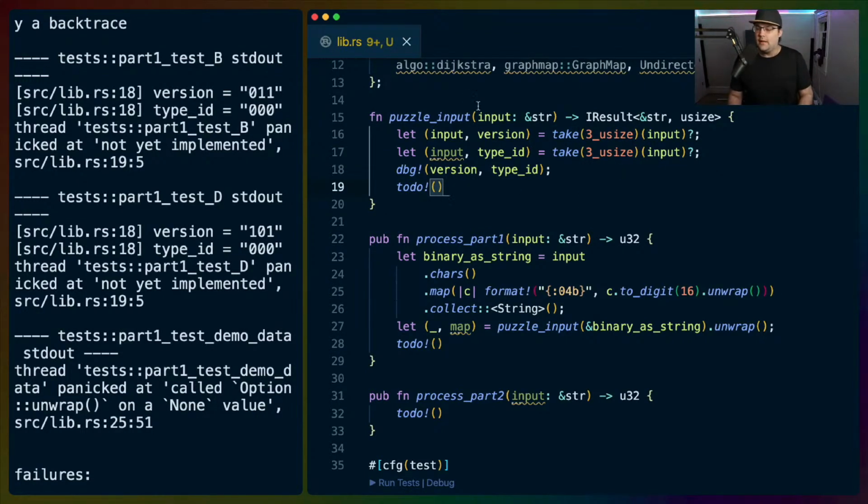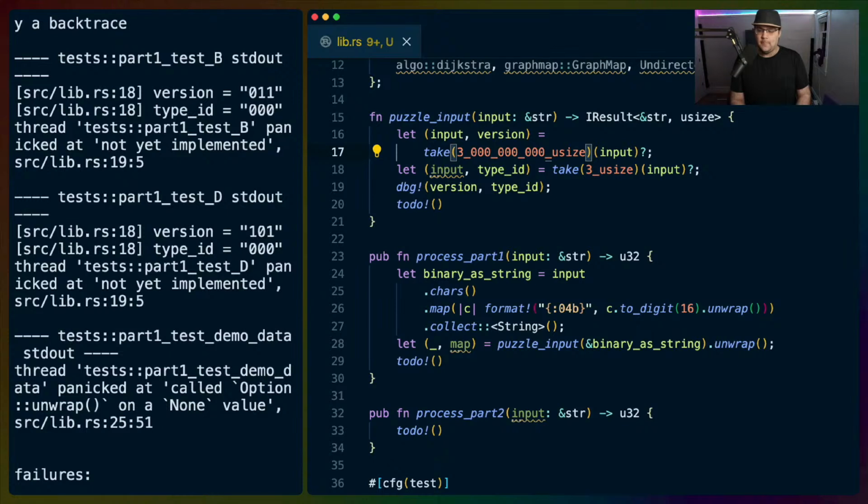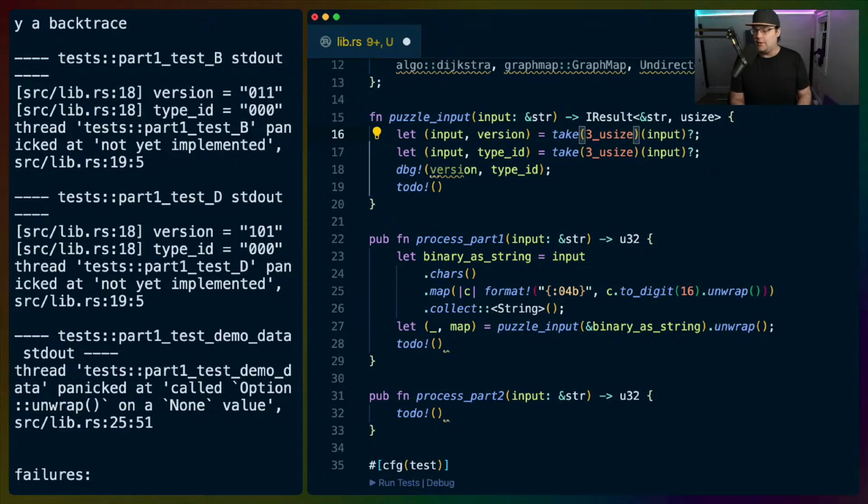For example, in Rust, if I want to do 3 billion, I can make it very clear that there are 9 zeros here. Which I actually encourage you to do if you have to deal with large numbers like that. The underscore separator is just a thing that gets removed, basically.